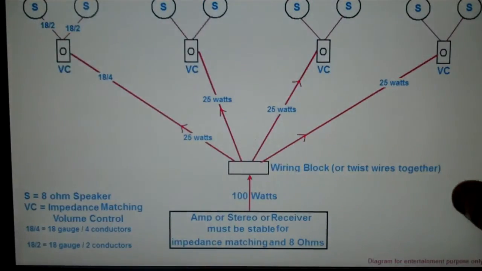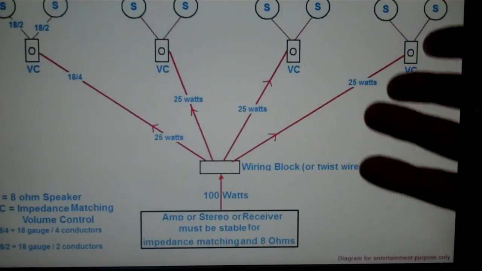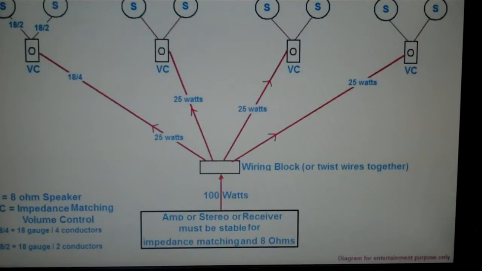Now, if they're in-ceiling speakers like I've depicted in this diagram, they're round, they'll have connections on the back. It'll be one pair of connections on the back. And if it's a dual-voice coil, which means it's a stereo speaker built into one, it'll have four connections.